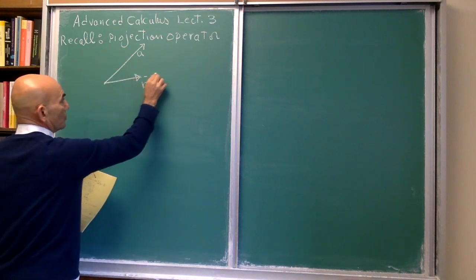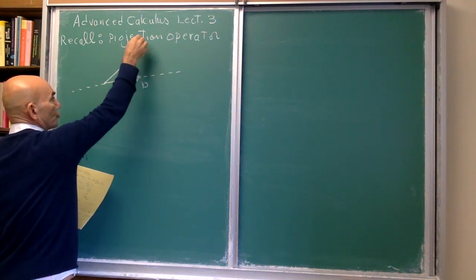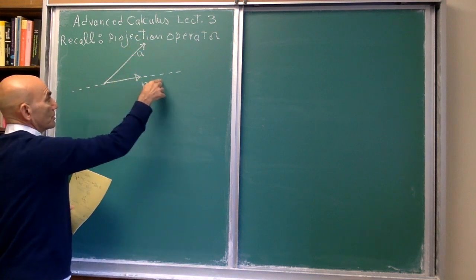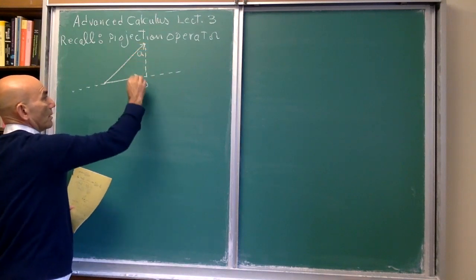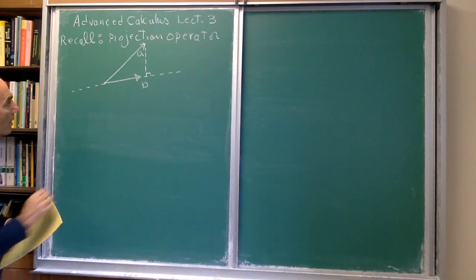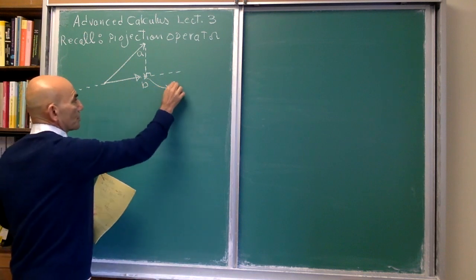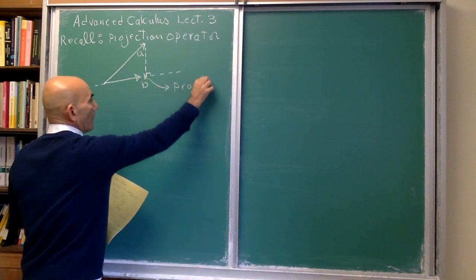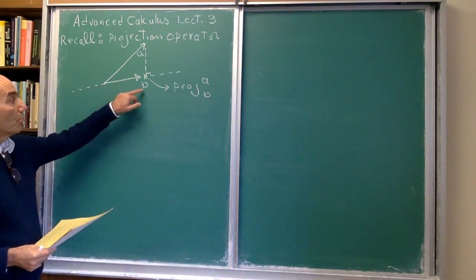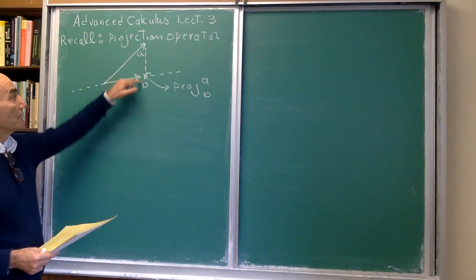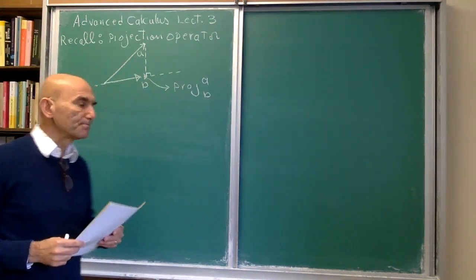The idea was that if you take this line, and from the tip of A, you drop a line perpendicular to line B in the same plane that A and B are located, so this is orthogonal, you end up getting a new vector here. We call this the projection of A along B. This new vector is along B, and it's geometrically defined like that. Imagine, for example, this angle is theta, but right now it doesn't matter what the angle is.